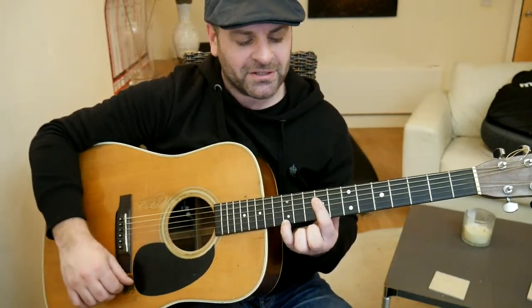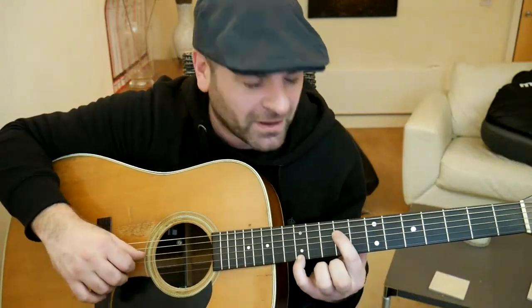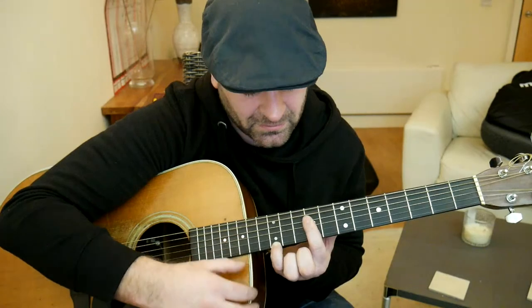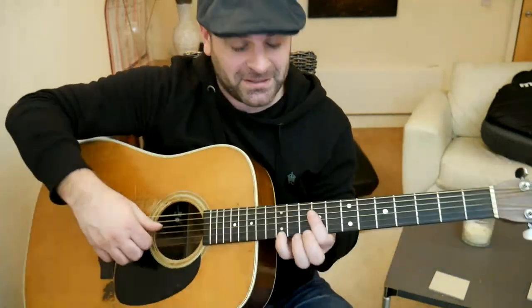Okay. Before we look at the second half of the turnaround, I just want to say, when your fingers are in this position, your pinky's on the top E, 12th fret, and your first finger's on the 9th fret of the D. If you flatten your first finger and bar it, that chord is used a lot in Delta blues. Sometimes the guitars are tuned to open chord tunings and it gets that sound. Other times you're playing in standard tuning as we are today, and you get that effect.